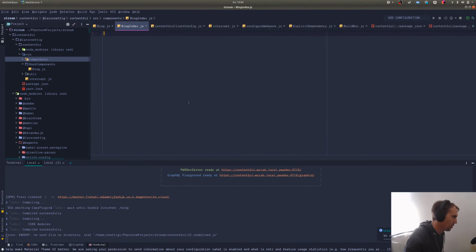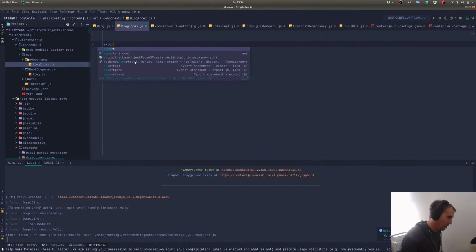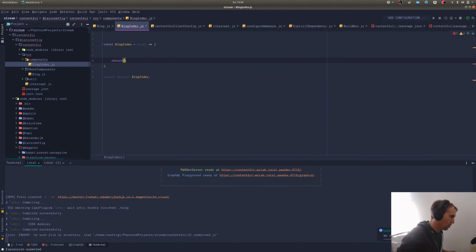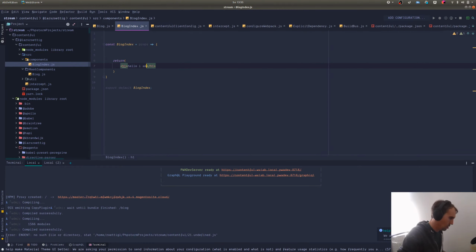Index.js, yes, and use export const block index props, and using the export default block index, and then we need a return of h1 hello, I'm index.